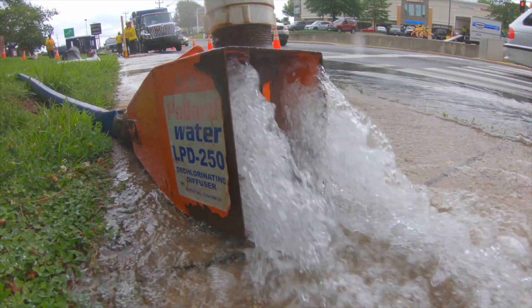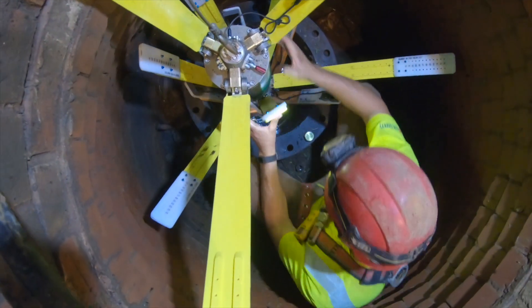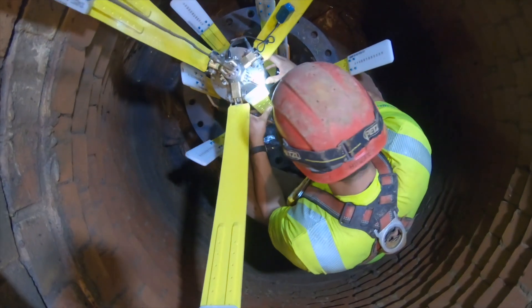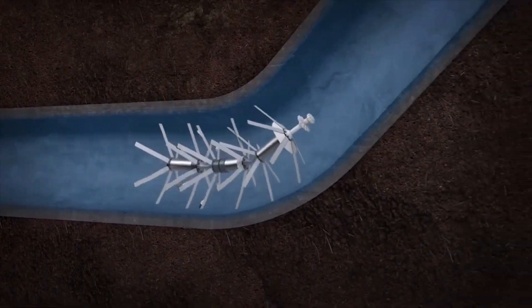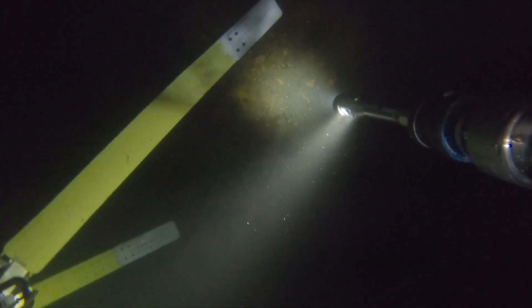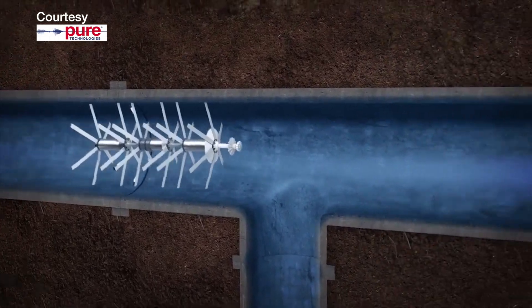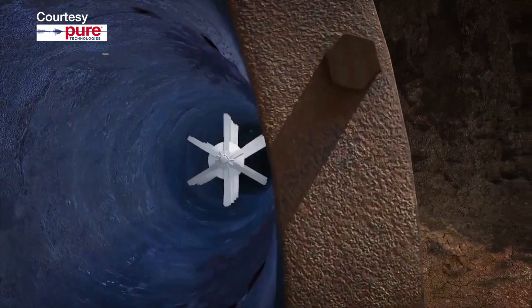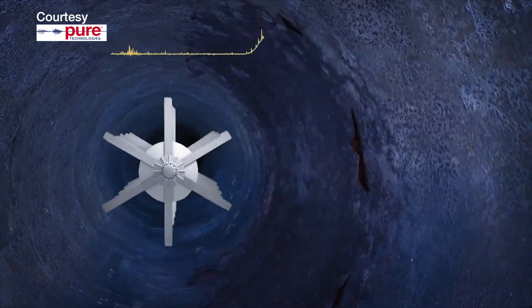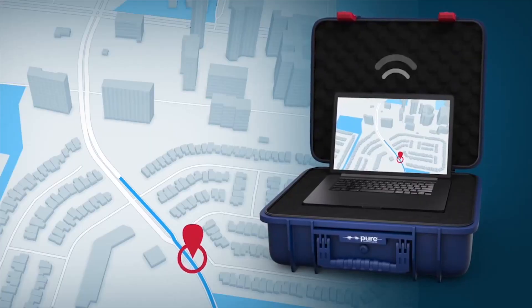Only a small amount of water needs to be pumped from the main to allow the 200-pound, 11-foot, high-tech tool to be carefully placed inside the pipe — a process that requires precise execution. It'll swim about eight miles with the flow of the water, eight miles in just eight hours on this particular inspection, traveling from Rockville to Silver Spring. Pipe Diver captures the big picture when it comes to the overall health of the pipes, recording corrosion data as well as every single wire break inside every pipe section with the precise location.